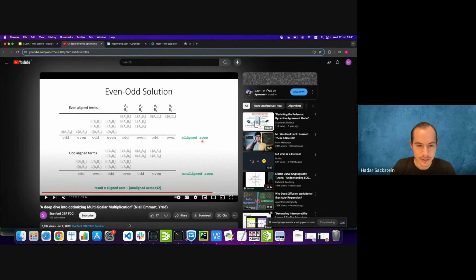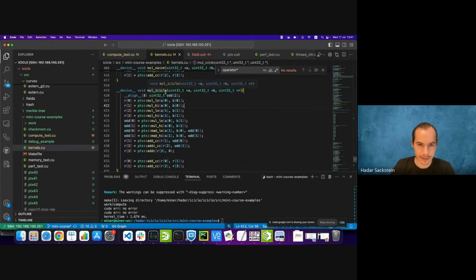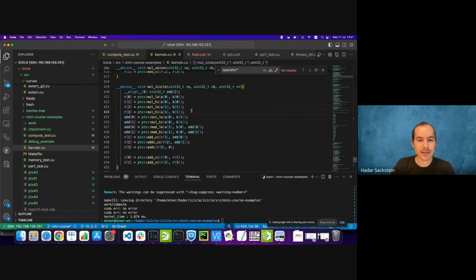That is actually what is done here in the Icicle version. This is the simple example where we have only 2 terms. We take A0, B0 and A1, B1, which are the even part, and we put them into the actual result accumulators.